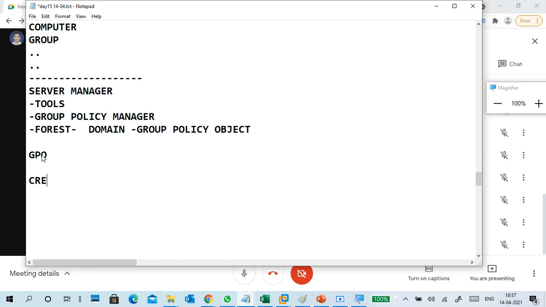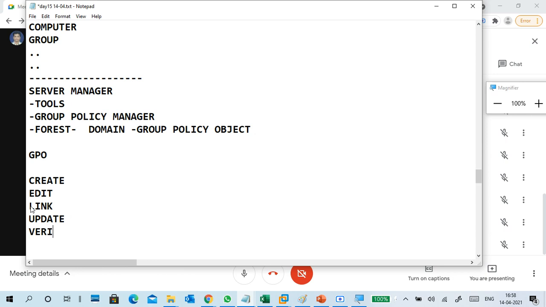What to do first? You have to create a policy. Then edit the policy. Next, after editing, you have to link it. After linking, you have to update.